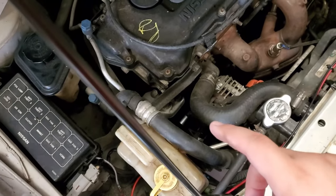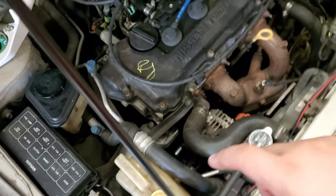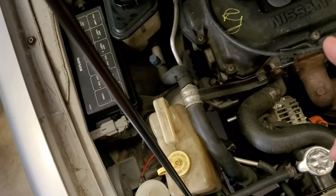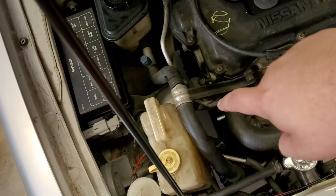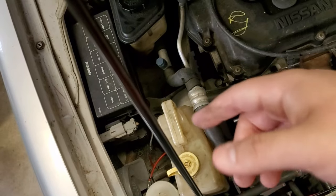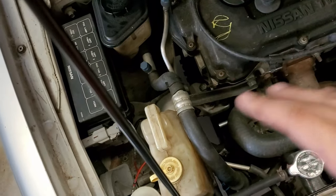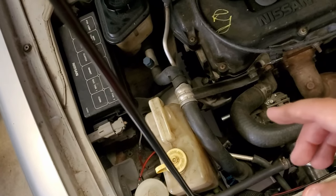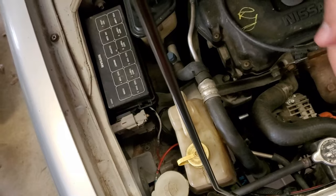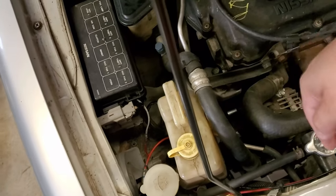To get the alternator loose, you gotta get that serpentine belt loose first. So to get it loose, it's got a tensioner way down there, and it gives tension not to the alternator, but to the pulley, which is next to and lower than the alternator. So to get there, like I said before, you gotta move some things, and I believe you gotta remove this and put it over here first. I'm not quite sure on that yet, but the reason is that the bolt that you gotta loosen to get the tensioner to loosen off is facing diagonal, like my finger is facing right now. It's facing diagonal in towards the bottom.